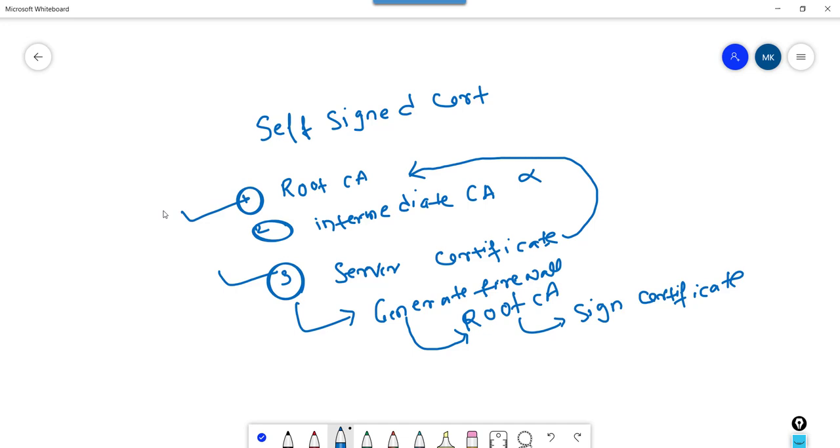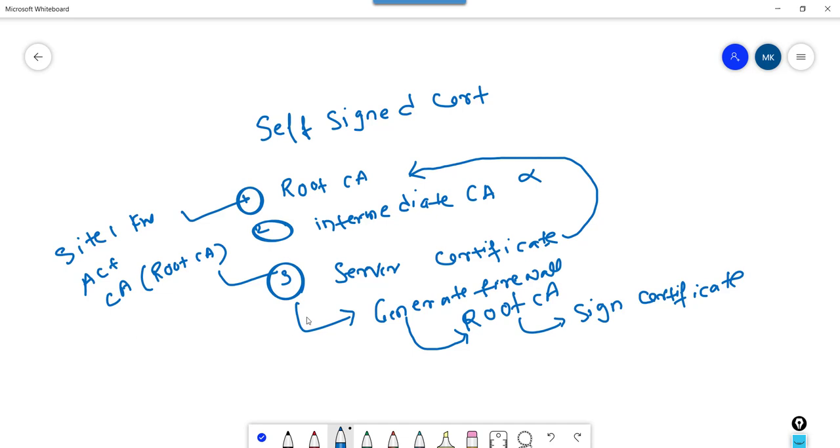So that's why we'll call it a self-signed root CA. So for this, we will use our site one firewall to act as certificate authority. That is, we say it is a root CA. So that same firewall would be used to create server certificates, sign them, and everything.